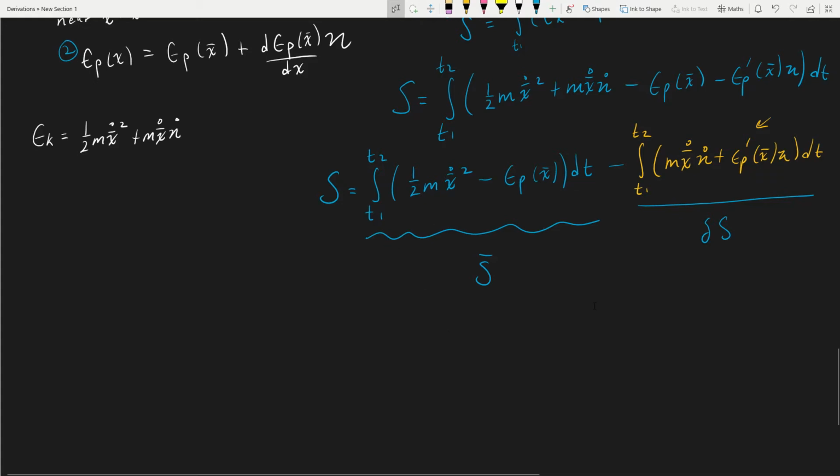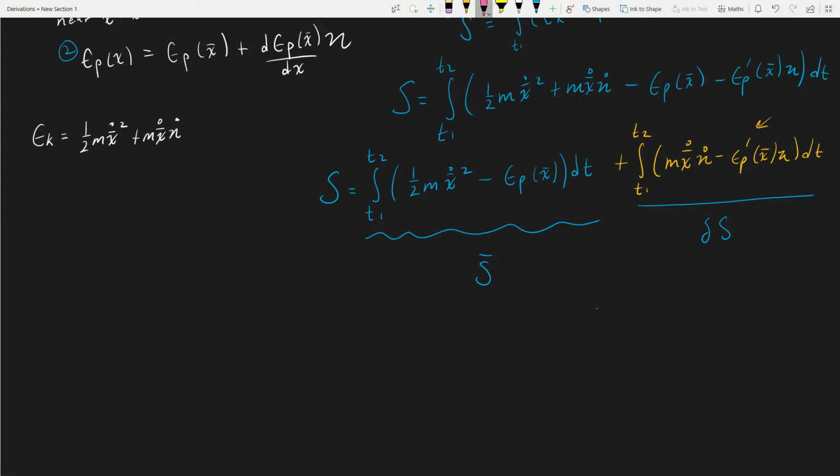So let's jump right into the second video on the principle of least action. But I have to make a quick correction here on my signage. I had a minus here. This should really be a plus, and this should be a minus. And we can see that because mxn is a positive term. This guy's positive, and the other two are negative. So we can see how I made a bit of a mistake there.